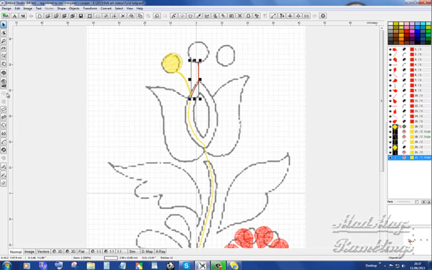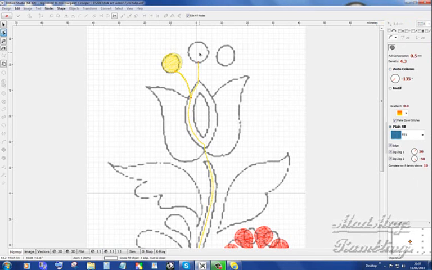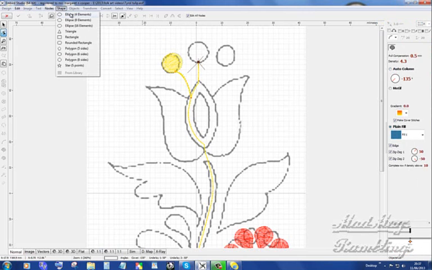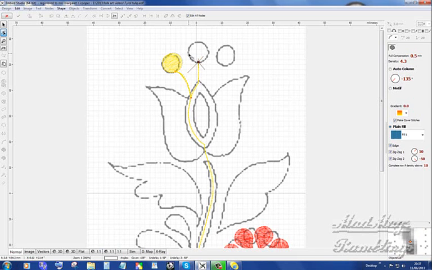I can pick up my fill tool, put my one node, press my numeral 3 key, go up to shape, ellipse 4 point. It'd be just as easy for me to have gone boom, boom, boom, boom. So I think I might even do that. Yeah, I'll tell that stop.